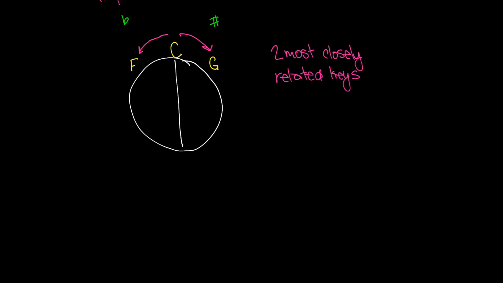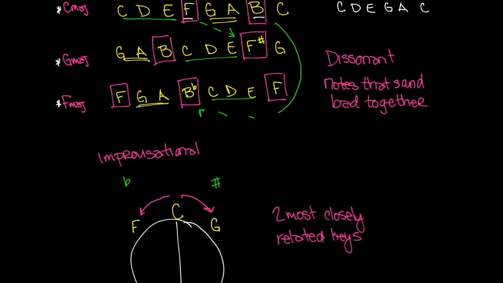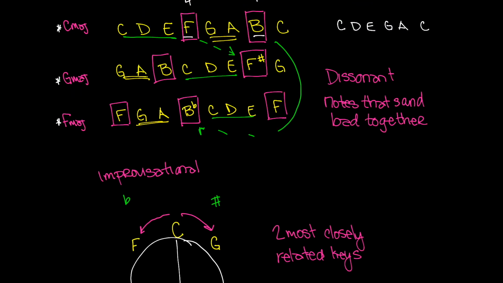And what that means for you is that there's a lot of freedom. We can, for example, take a look at C major and G major. Well, I noticed that the only difference is the F, right? That's the only difference. And so if I think about the notes, there are 7 notes in C major, and there are 7 notes in G major. They only differ by 1 note, though, right? So essentially they are 6/7 the same. Okay, they're almost exactly the same. They're very, very closely related.